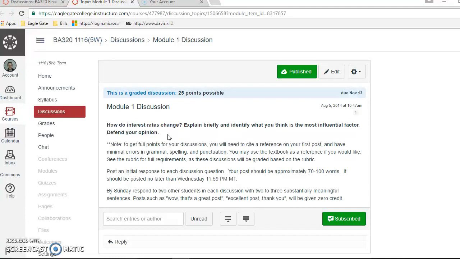The main thing there is just to stay on topic, but then also you will see here your initial post needs to be done by Wednesday night at midnight, and then you need to respond to 2 of your classmates by Sunday night at midnight. So you'll have a total of 3 posts every week. Initial by Wednesday night, last 2 by Sunday night. That doesn't mean you have to do it on Wednesday and Sunday. You could post on Monday and Thursday if you wanted. Just make sure that you get those 3 posts done. So that is the discussion question for the week.